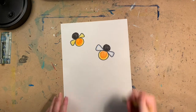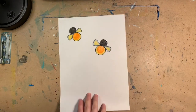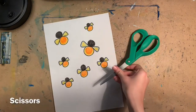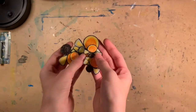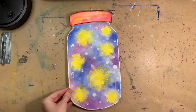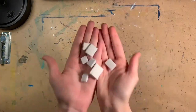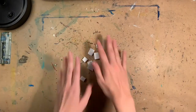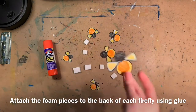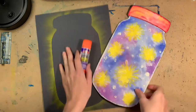I did the same thing with the wings — I took a blue crayon, lightly colored the edge, then colored the insides with yellow. I drew seven fireflies because I have seven yellow spots inside my mason jar, so if you have more spots, make sure you draw and cut out more fireflies accordingly. After cutting out your fireflies, carefully cut out your mason jar. Then you'll need a piece of foam board — cut out enough pieces so that each firefly has a piece glued to the back. This will make your fireflies pop out of the mason jar. For the last steps, all we need to do is glue everything together.